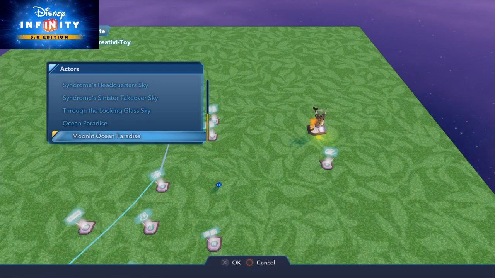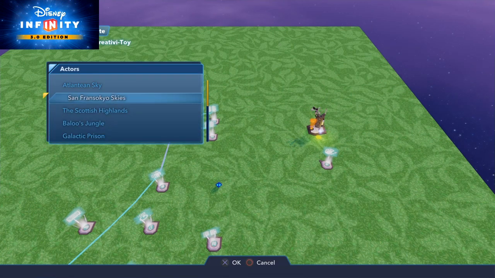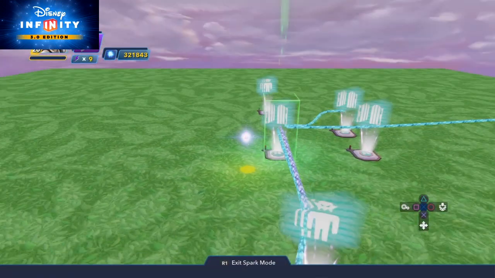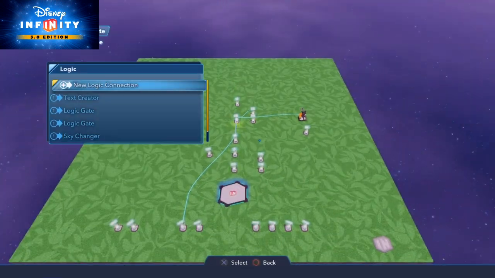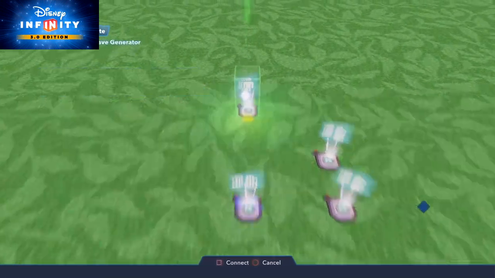Let's see, as I'm trying to find the ones that I want so they all match up. Okay, so there's my San Francisco star skies. So I've got them all changed. So that now triggers all the environment change. I've got the message saying wave 2. So all I need to do now is new logic connection on output. Can we generate the wave? And now all I need to do is make the wave a little bit harder.